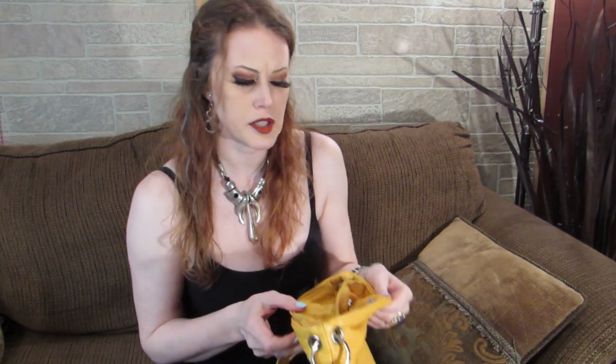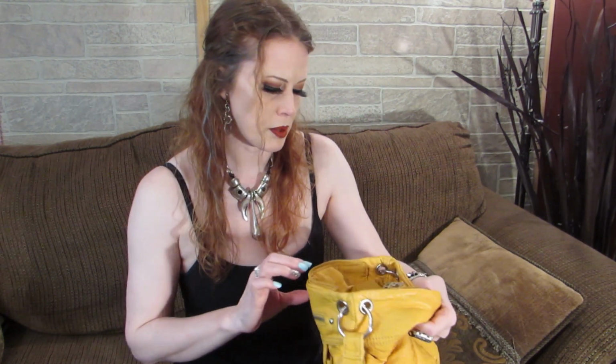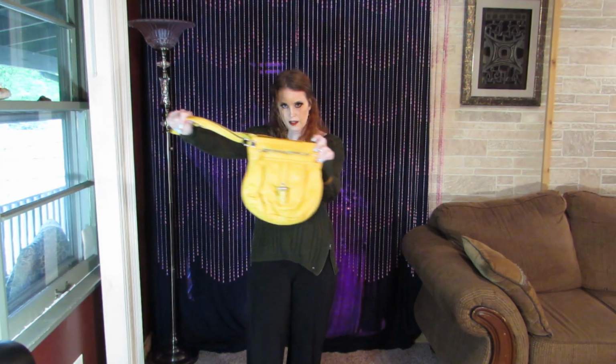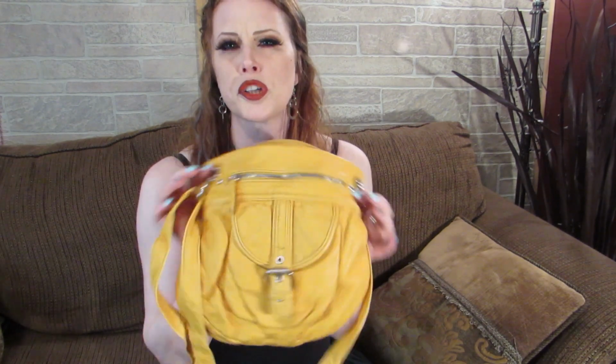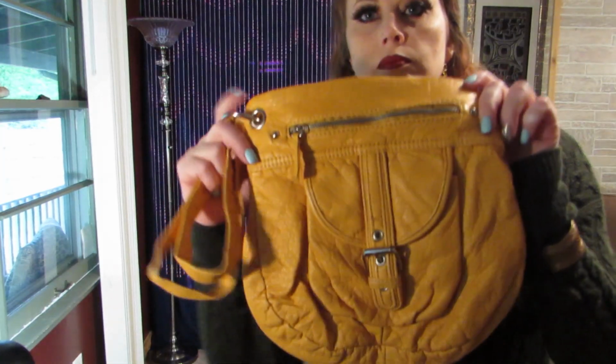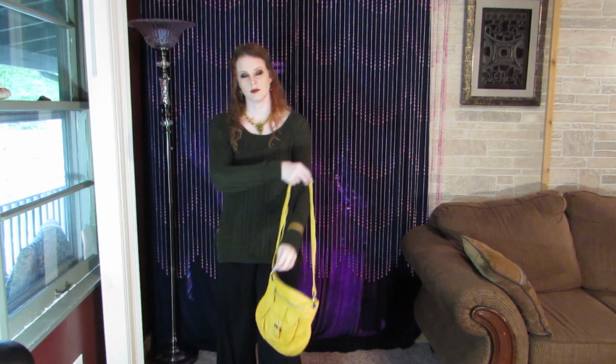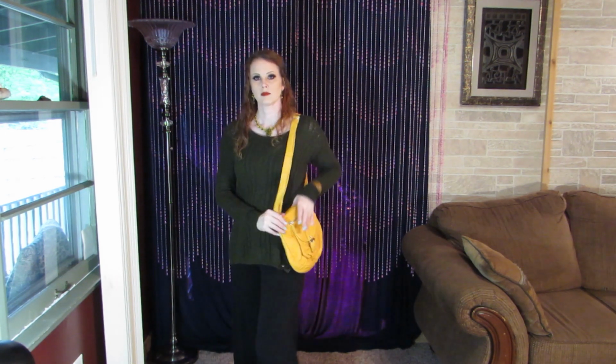This is the other handbag that I found. I almost think this was probably a Maurice's bag. Gal is the brand name. This one has been used a little bit, but it's not bad, it's not filthy. I love the orangey yellow color. It's quite vibrant. This could be a 3-season bag. Because of this color, I think it runs all the way from spring through autumn. This could be a real go-to bag.